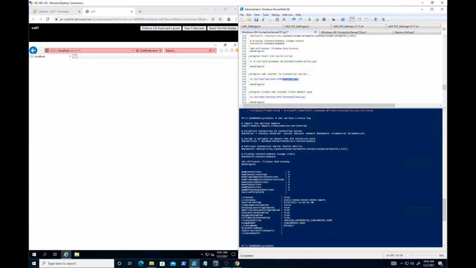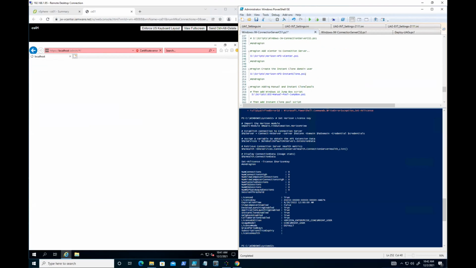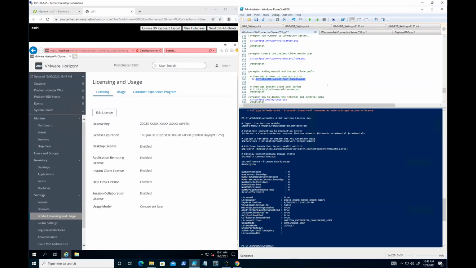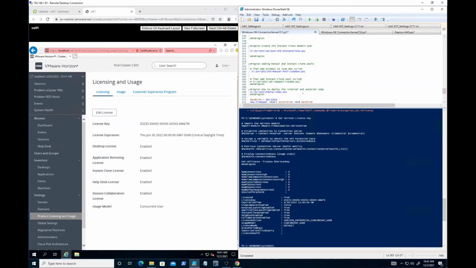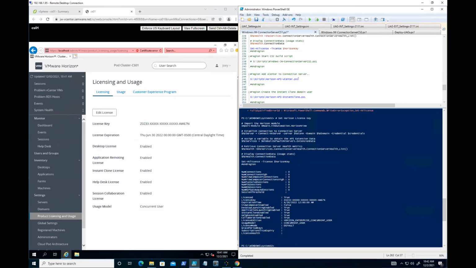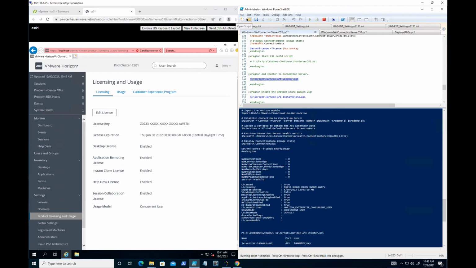While that's loading, we're going to do the vCenter next, and we'll do the instant clone edition here. There's some other stuff. This is how we manually pull. And then if you wanted to, I have another script that will create a new random pool off of a template and then deploy to UAG. So we got the key. Let's launch this script. I will pull that up so you guys can see what that looks like.